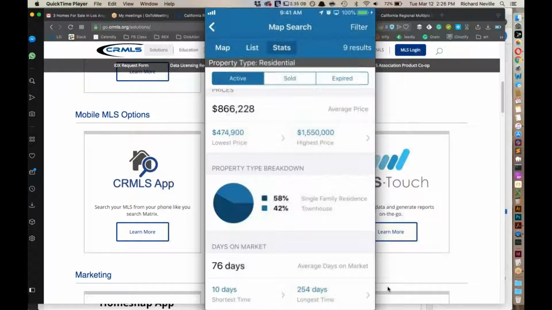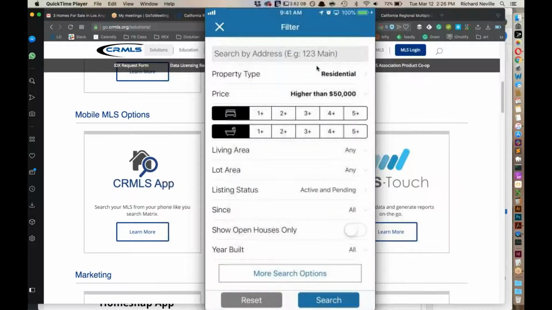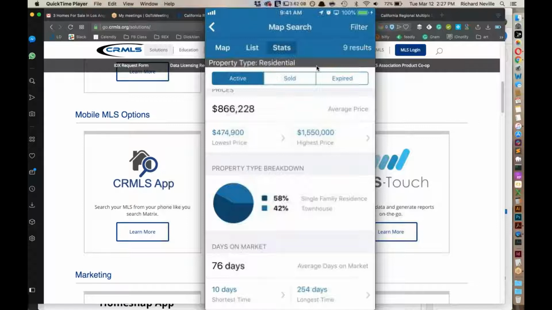But what I noticed earlier, you can see in that gray bar right below the stats, it's saying higher than 50,000. So I created a custom filter in here because it was pulling in rental listings, which were skewing those statistics. So I put in higher than 50,000 just so that cuts out a lot of them. In this case, around here, I don't think there's going to be too many over $50,000 rentals a month. So that cut out basically all the rentals. So now it was only including the homes for sale. So that was a little tip there.